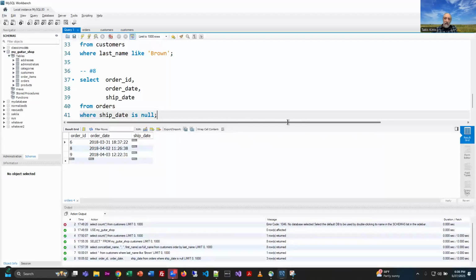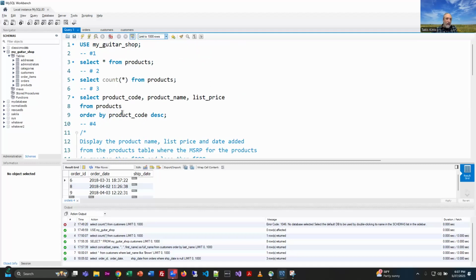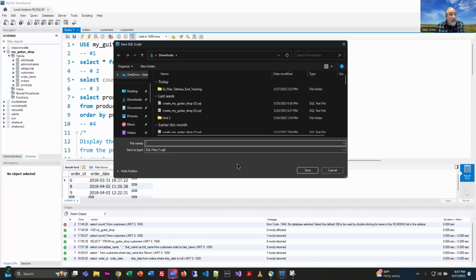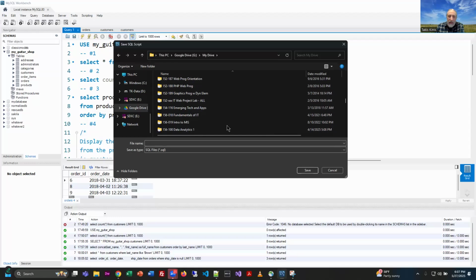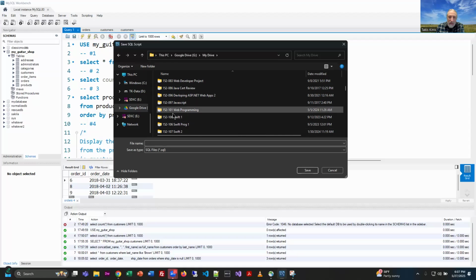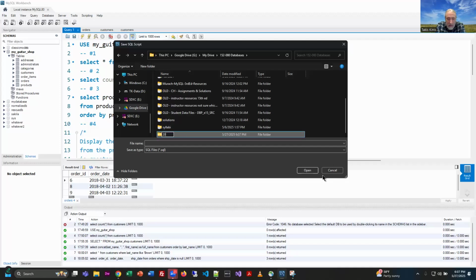The other thing that you can do is take this SQL file that we've created right now. It's just called query 1, and you can do a save as on this. Save the script, and it's just like a regular text file, folks. You can just put it wherever you put your homework. What I typically do for each semester that I'm teaching a course, and I've got to make sure I'm on the right class here, there we go, is I make a folder. I like to do year first, 2025 summer.